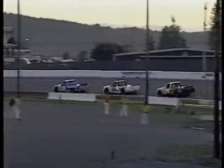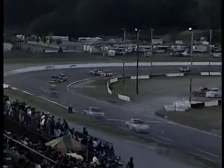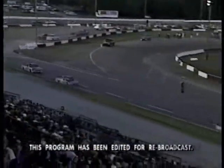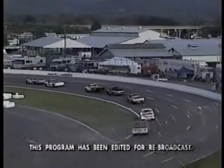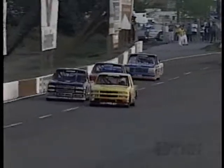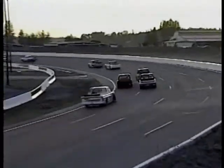There you see the traffic that the trucks are moving up on. And you see Skinner. Once again, there's Butch Miller and the Ray Vestas number 98. Now, Butch likes to work traffic. In fact, he told me that, hey, man, when we get in traffic, I feel like I got an advantage. This is what I like to do. I've raced short tracks all my life. I know how to work traffic. Give me a chance out of a little traffic, I think I can catch him. And he's doing that right now.